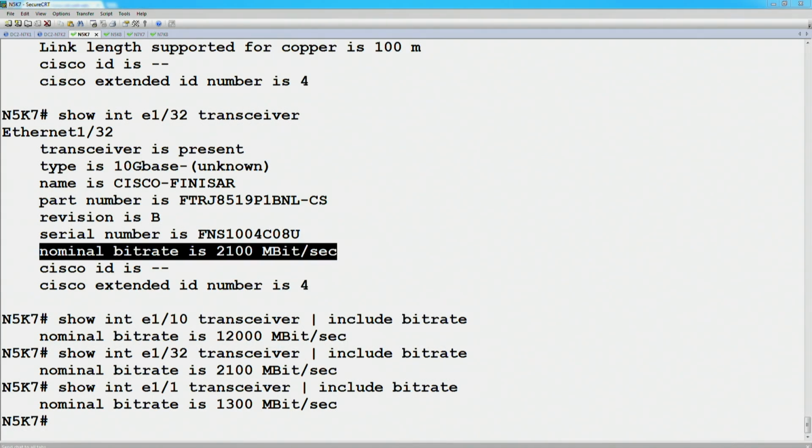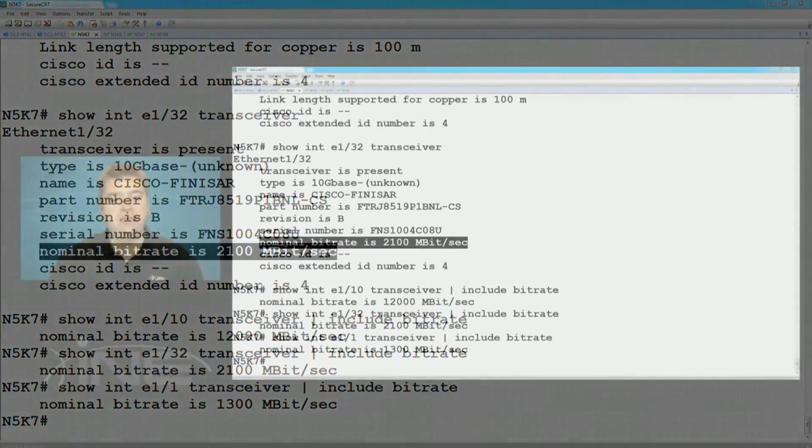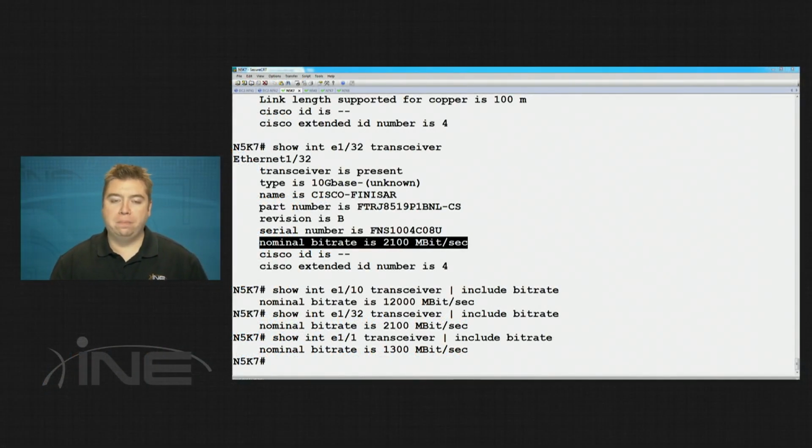There's a question: does the nominal bitrate indicate the end-to-end throughput? It means the maximum throughput on the link, but it's the maximum throughput including layer 1 encoding. So your effective throughput, if you have a web server or file server and a client, and you download a file over TCP, you're not going to get 1300 megabits per second effective throughput on the 1 gig link. Your effective throughput is 1 gig, it's just that on each of those packets that you send, there's additional layer 1 encoding that the physical SFP needs to do before it encapsulates it on the wire.